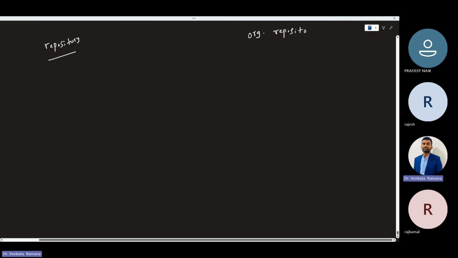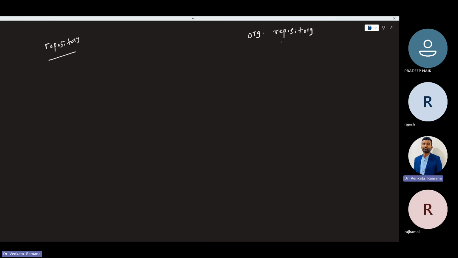So pay highest attention here. Every organization stores their code in their repository, and definitely it will be private in nature. So who can access it? Only people who are allowed. Say 100 people are part of the organization; only these people will have the permissions to access this code, whether copying the files or editing the source code.